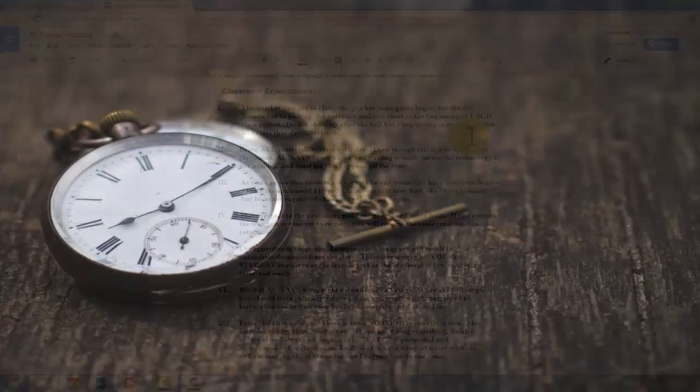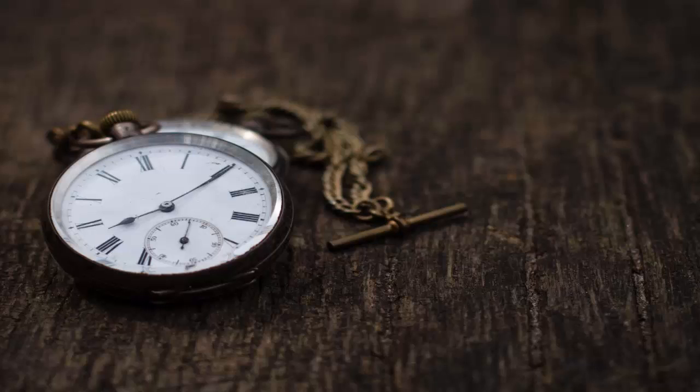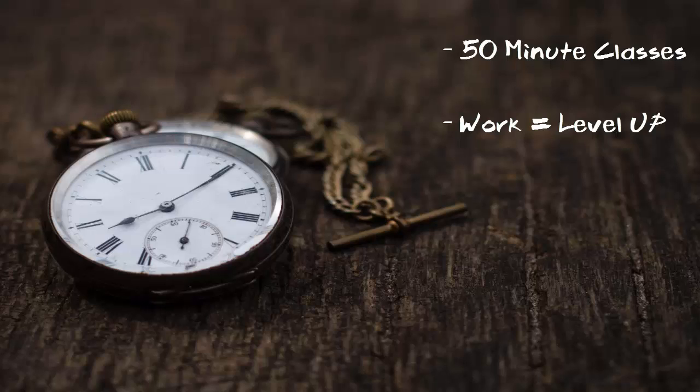Number 6, we will always be working up until the bell rings. Yes, you heard me right, because you only have 50 minutes in each class, and you know that the more you get done, the more points you earn, the quicker you level up, the more rank that you get, and your avatar can be a lot happier. So please make sure that you do get your exit mission briefing done before the bell rings, so that you're not stuck staying in my class and me having to write you a pass to be late into your next class. So make sure that you have time management skills every single day.